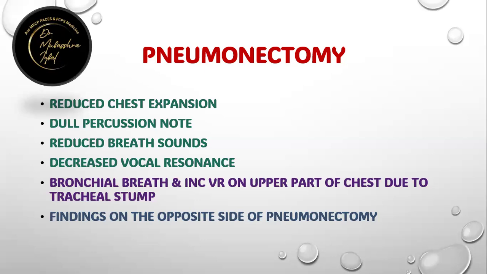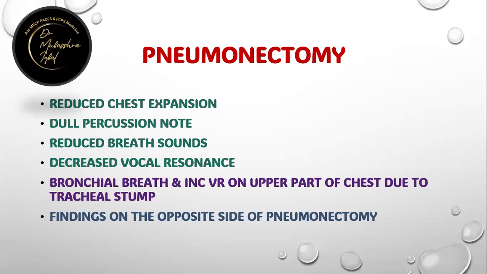Lobectomy is basically performed in case of localized bronchiectasis. So just remember this mnemonic TBM, and you can remember the causes of pneumonectomy or lobectomy. If a patient with bronchiectasis has undergone pneumonectomy, findings can be present on the opposite side. For example, in a left-sided pneumonectomy with a left-sided thoracotomy scar, on the right side of the chest the patient may have coarse inspiratory crepitations at the lung base. This gives you a clue that the patient has undergone pneumonectomy secondary to bronchiectasis.